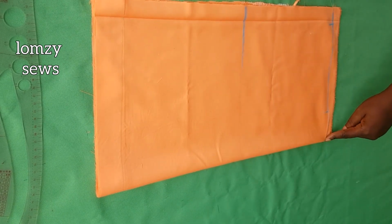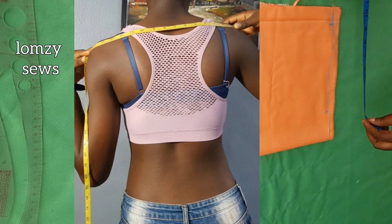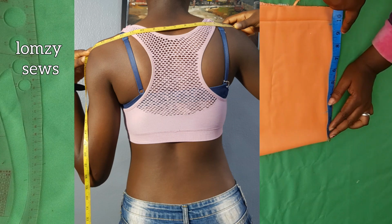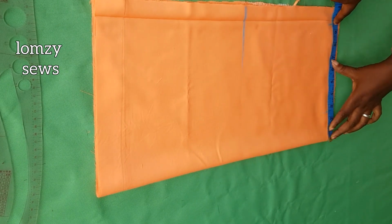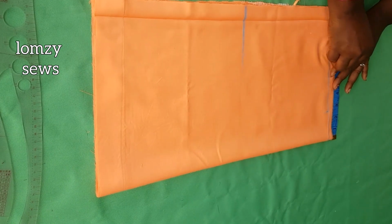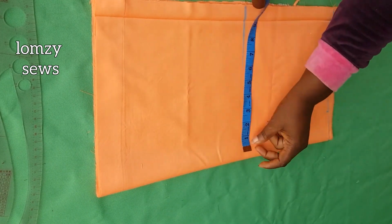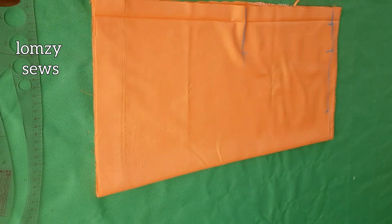The next thing you're going to get from this center front and center back is your shoulder width. So what you're going to do is measure from one end of the shoulder bone to the other, whatever that is, and divide that by 2. So what I have is 14 inches. If I divide it by 2, I will have 7. I'll add ½ inch sewing allowance to that, which will give me 7.5. I'll mark 7.5 here. So I'm going to drop the 7.5 inches on this armhole line, and I'm going to connect this line.